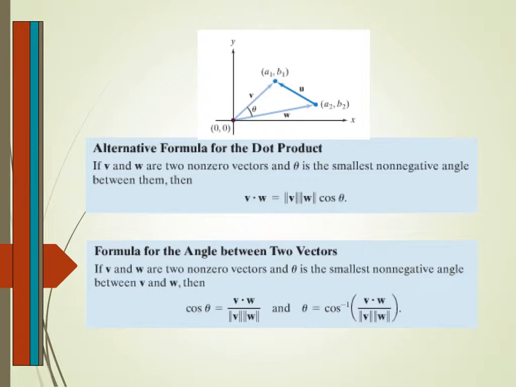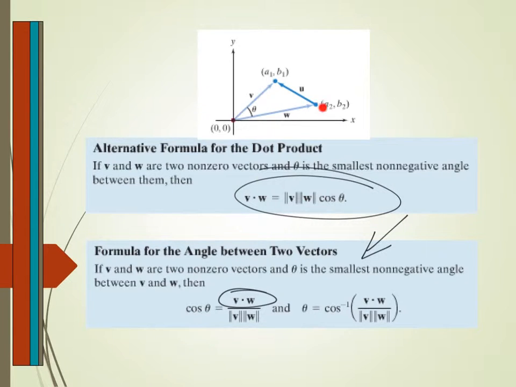Okay, so here we have an alternative formula for the dot product. This formula comes from something we were talking about before, how we find the angle between two given vectors. If I isolate the dot product, I move the magnitudes over to the left side of the equation, and I end up with this particular formula. So an alternative formula for the dot product is the magnitude of the first vector times the magnitude of the second vector, multiplied by the cosine of the included angle, and then we end up with the dot product. So here's the diagram.